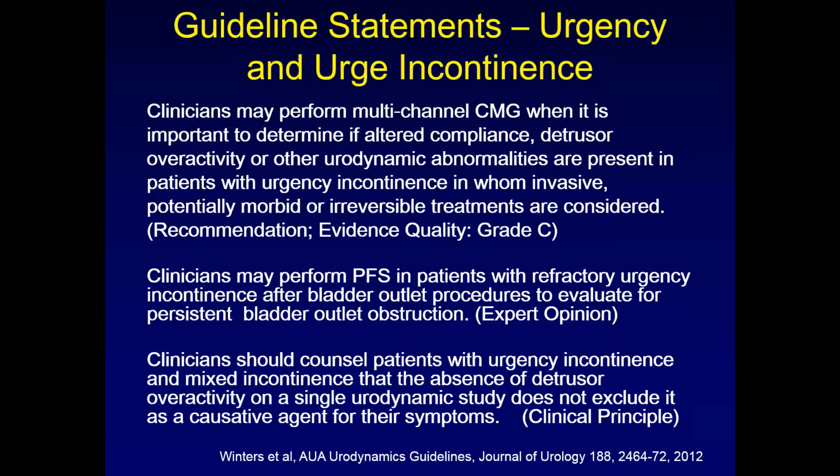Altered bladder compliance is more often a neurologic problem or neurogenic bladder problem, but you'll see it in women who've had previous pelvic surgery, previous radiation therapy. You may have someone with a neurologic problem and not realize it, or you may be seeing someone with, say, MS or poor diabetes and they have altered bladder compliance. Those can contribute to or cause urge incontinence. You also have the possibility of someone with urge incontinence who had a previous sling. You want to make sure they're not obstructed. So that's where you do what's called a pressure flow study, and you want to make sure that their flow rate is reasonable and their pressures are not too high.